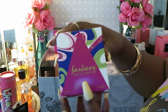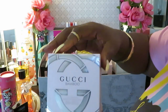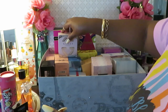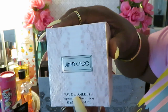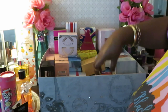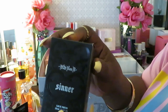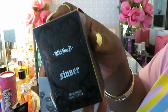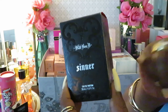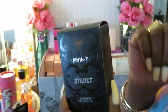We've got Britney Spears Fantasy — that smells really nice. We've got the Gucci Bamboo — I love the Gucci Bamboo, smells really nice. We've got Jimmy Choo — I like Jimmy Choo, smells really nice. And we have the Kat Von D — this one is called Sinner. You know I love Kat Von D. Even though I'm a child of God, it's just the name of the perfume. They also have one called Saint in a white box.